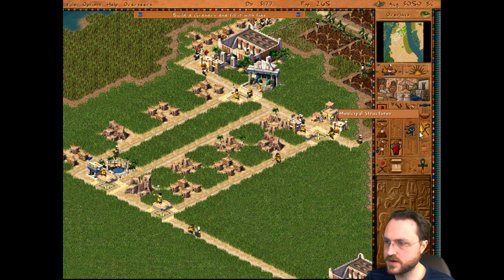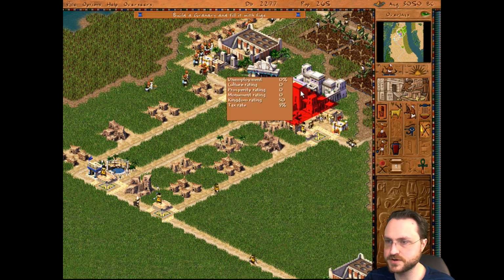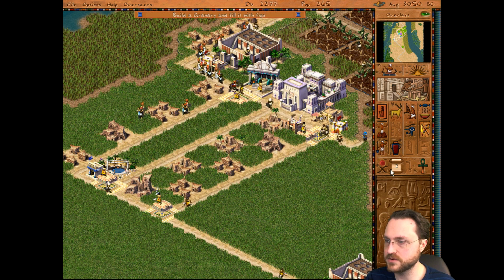Got water. What have we forgotten? We don't have a palace yet, and it would be nice to collect some taxes. Plus, this will make the area look a little prettier. And it fits in... Whoops, I don't know what I just got rid of. What message is that?